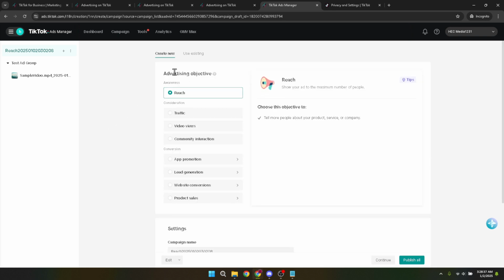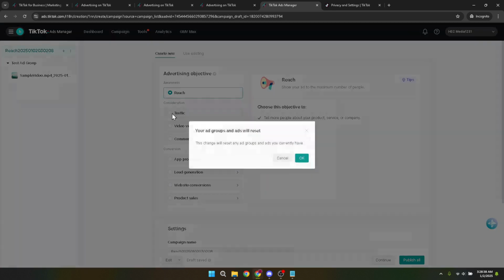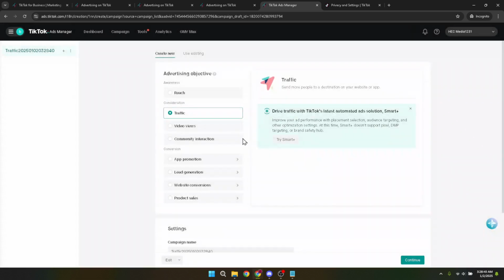So, what's next after confirming your campaign objective? It's all about fine-tuning your campaign settings and getting your ads ready for the TikTok universe. You'll delve into targeting options, budget settings, ad creatives, and more. But the steps we've covered today lay the foundational knowledge you need to start using TikTok ads to drive traffic efficiently. Creating a successful TikTok ad campaign requires understanding the platform's unique environment and its user base.